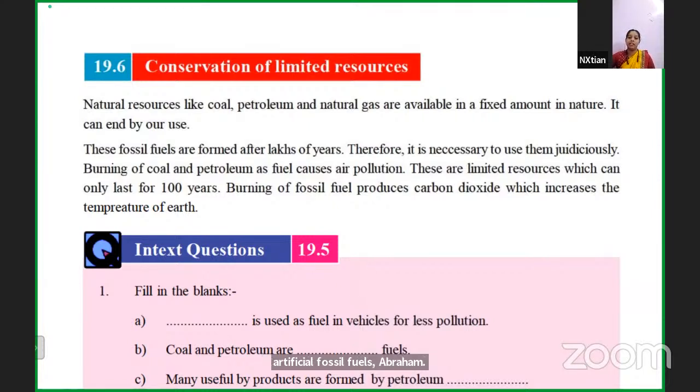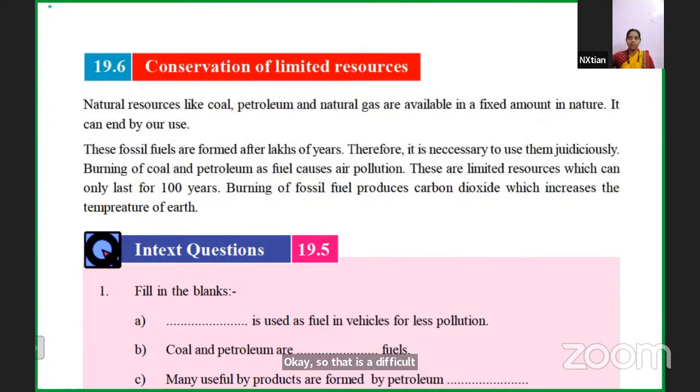I don't know about that, but yes, they are trying to find supplements of coal and petroleum, things which they can use instead of coal and petroleum. When they are forming these things, they are also considering their effect on the environment, what level of environmental effect it will have, whether it is causing more pollution or lesser pollution. Generation of fossil fuels artificially is a tough process. It's hard to get the right amount of pressure and the right climatic conditions and all of that, so that is a difficult task.